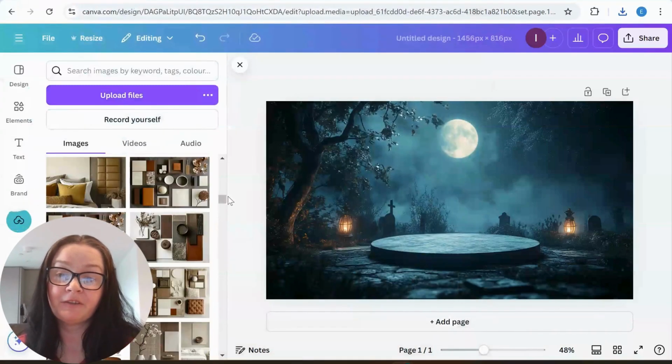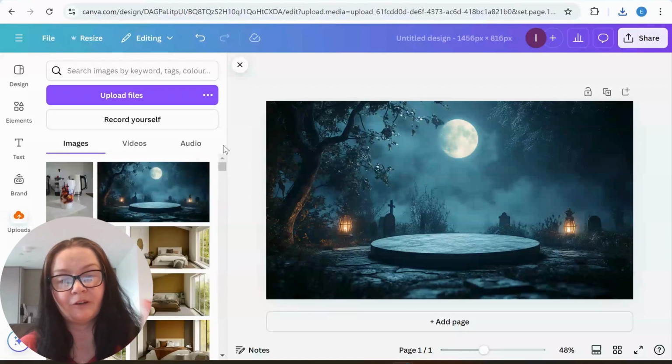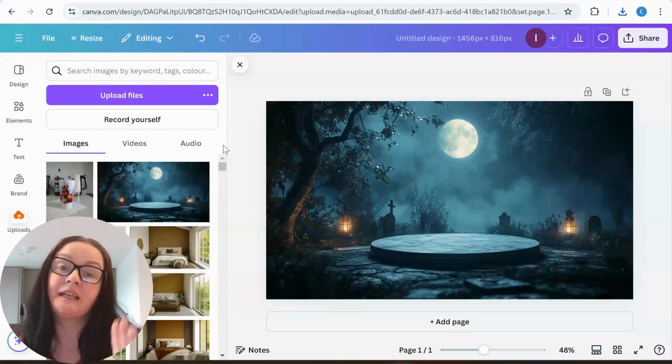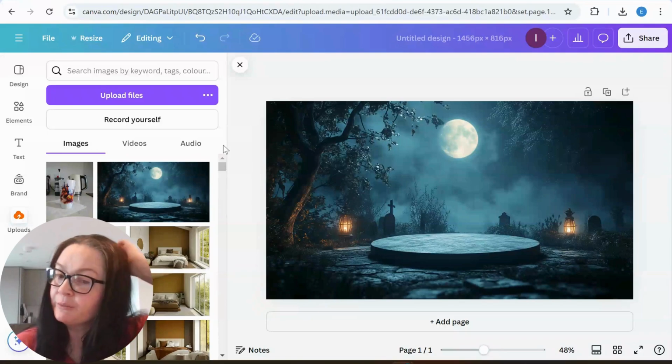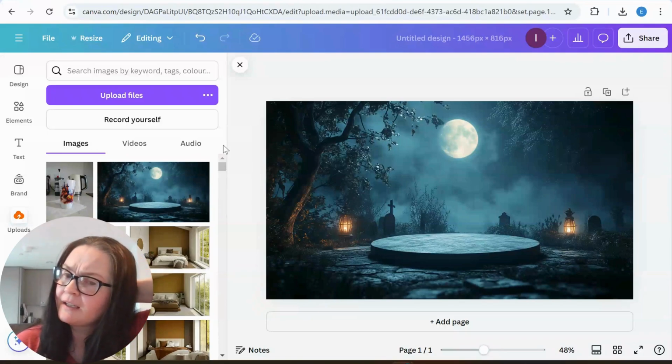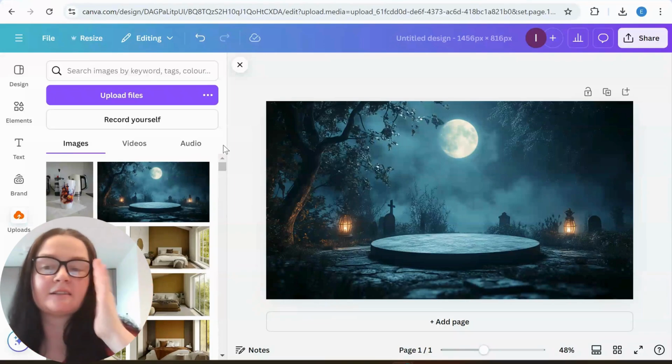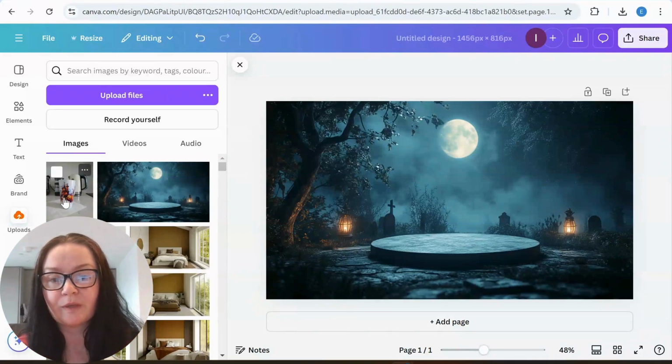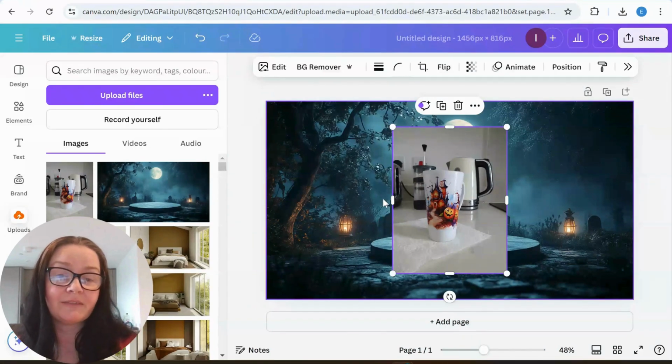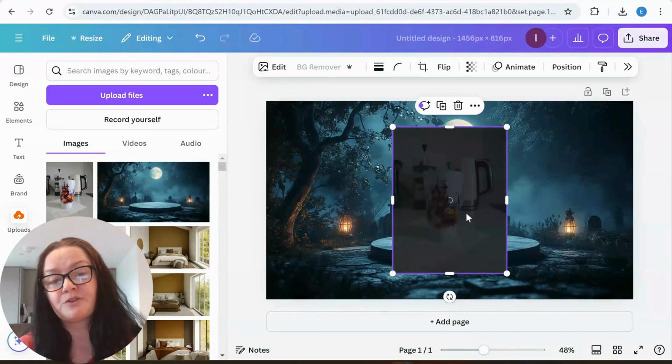And for this, if you want to have the remove background feature, you will need to have a professional account. But I think there are other software editors where you can do this for free, but I'm just not sure which at the moment. But with Canva, don't forget that you have a free trial as well. So I'm just going to use background remover. So it should remove all the background apart from my mug.